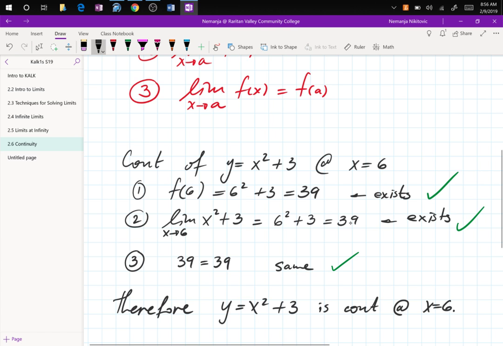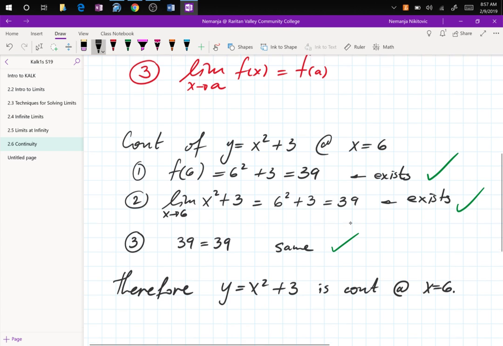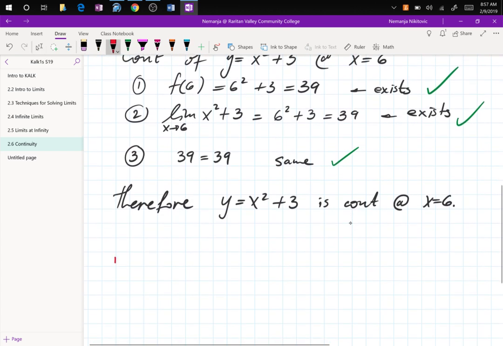Now, as you're looking at this, you say, well, are there any faster ways? And the answer is yes. We want to figure out some theorems that will help us plow through this faster rather than calculating every single point. There are infinitely many points in every function, so you would have to sit there and calculate infinitely many points every time to come up with global continuity. So, the definition of global continuity.